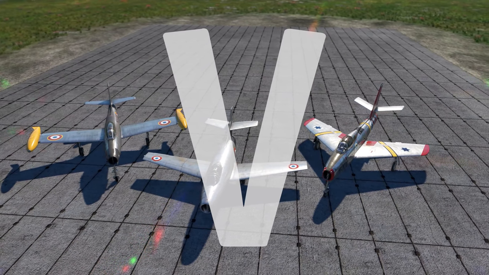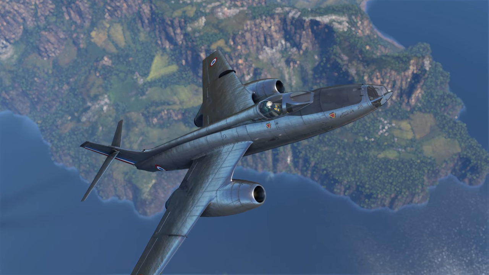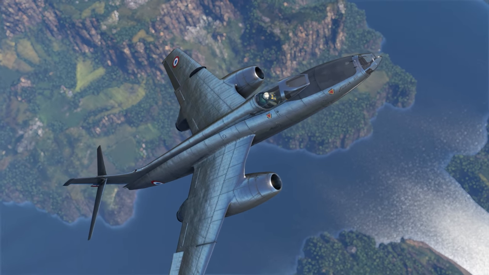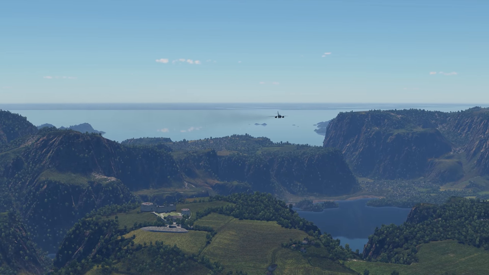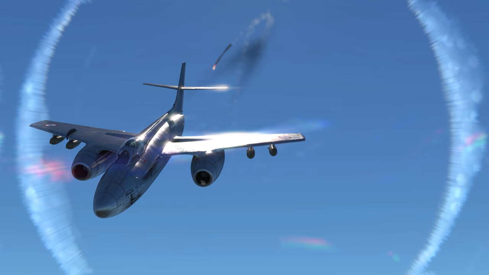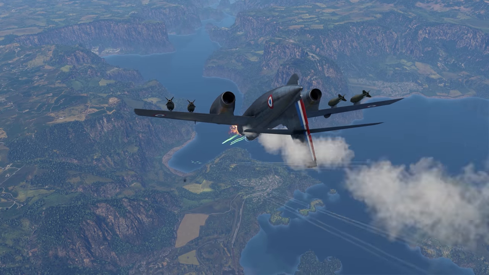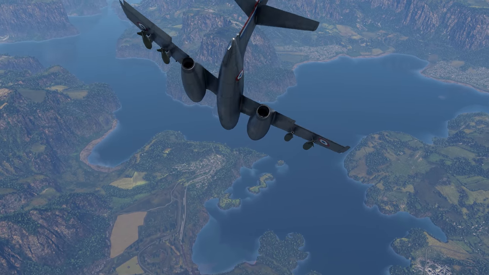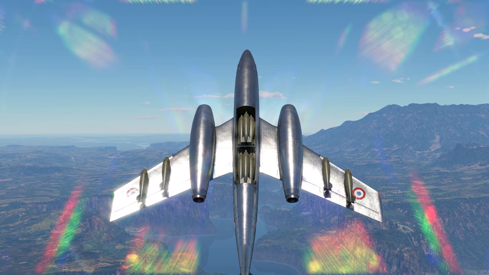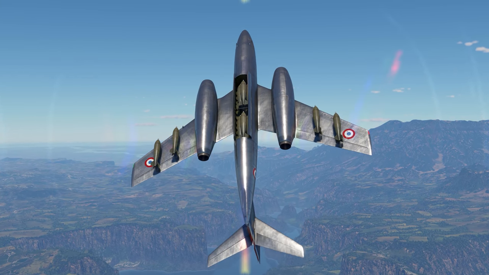In this era, the French have one of the fastest jet bombers in the game, the SO-4050 Vautour. It's so fast, in fact, that you'd be excused for thinking that it's a fighter aircraft. Furthermore, the 2A variant of the Vautour is armed with four 30mm cannons, a respectable armament to say the least, not to mention that it also hauls up to 7,500 pounds of bombs.